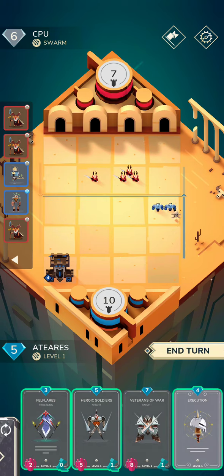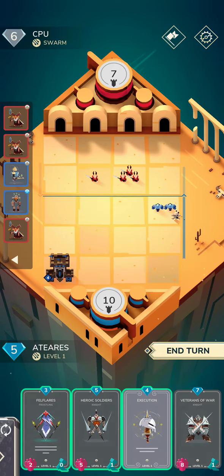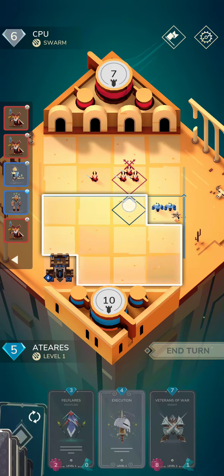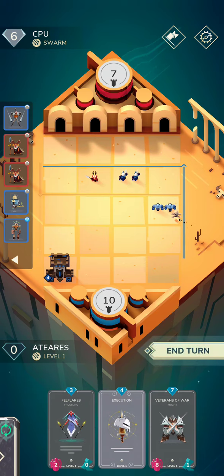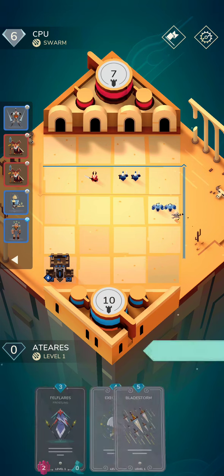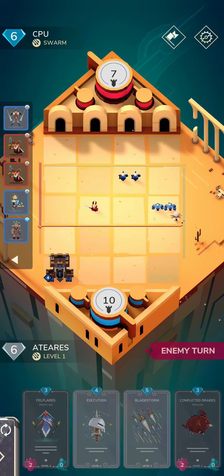We're going to drop our... So we can do an execution, and we can also do our heroic soldiers. So let's do the heroic soldiers. I think that's probably the best bet. It gives us some extra men left over. We're not going to be at 7 quite yet, so I'm just going to swap that out and just see, because we have 6. Okay.